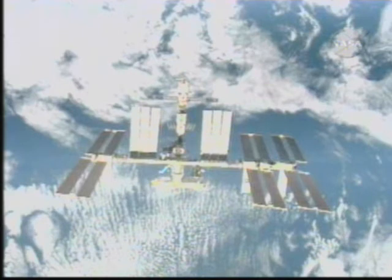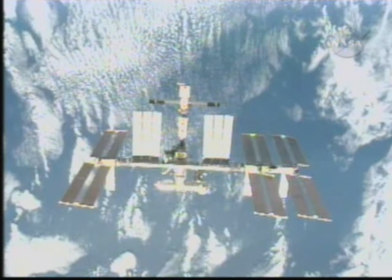Meanwhile, Flight Director Holly Ridings in the International Space Station Control Room is reporting to Mike Serafin here in the Shuttle Flight Control Room that the space station is going to begin using its systems to maneuver back to the torque equilibrium attitude. This is the low propulsion, low control moment gyroscope energy attitude that allows it to stay in the same orientation relative to the Earth with the minimal use of its systems.